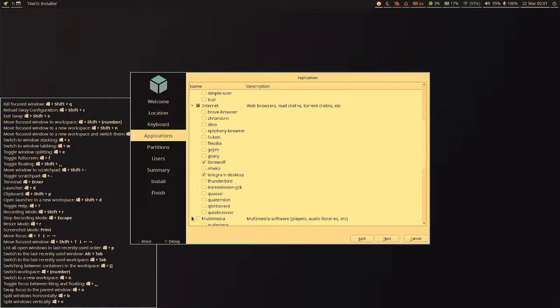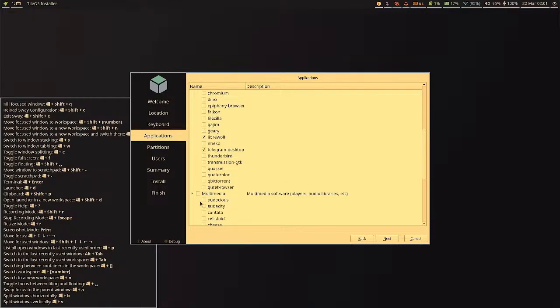Multimedia. Yeah, it's weird. Audacious, Audacity, and Tenacity, which I use for my server. Celluloid, I use that one quite a bit. Cheese, Clementine, Easy Effects.